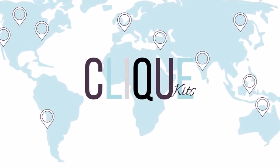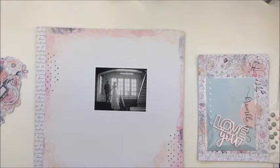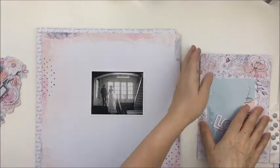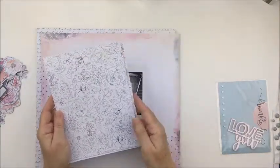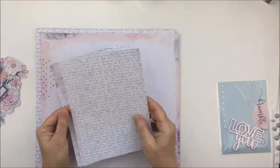I'm an ambassador for Clique kits this month using their gorgeous Moonlight Sonata kits. And I have a 12 by 12 scrapbooking project here to share with you today. I'm going to be scrapbooking this photograph you see here of my daughter and her husband on their wedding day. This kit is really beautiful for working with on all kinds of different projects, but really lovely for these wedding photographs. And I'm going to be using products from the Traveler's Notebook kit and the main kit.